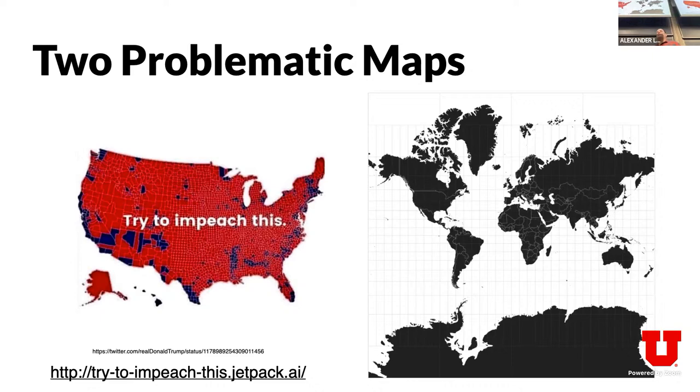Exactly. So what do we say? People vote, not air surface area, right? And so that's the problem with this particular map. Any other comments about this? What's the problem with the second map? Exactly. Greenland is not bigger than Africa, and Antarctica is not half of the landmass of the world, right? So what's going on here is we're using a problematic projection. And so these are two very common problems with maps that you have to think about.